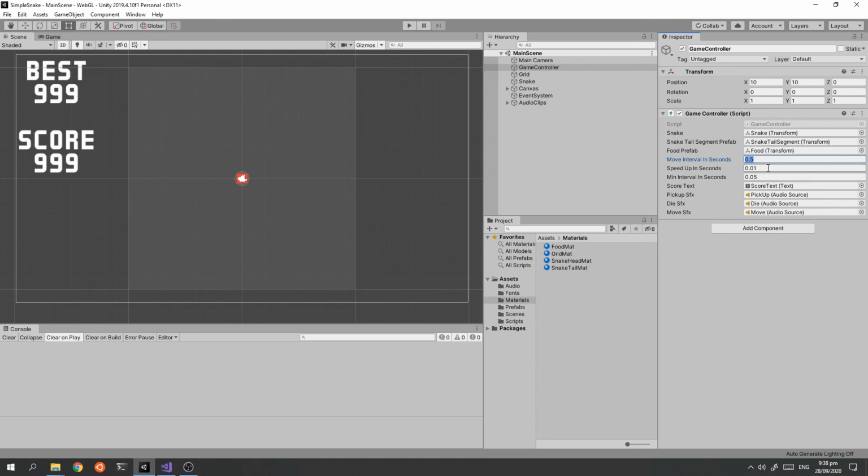And then when we speed up, we take away 0.01 of a second from the current move interval. The problem is if you did that all the time, you would end up with a number below 0, and you would just be moving flat out. So we've got to add a limit to how fast you can go. And we do that with this minimum interval in seconds value over there.